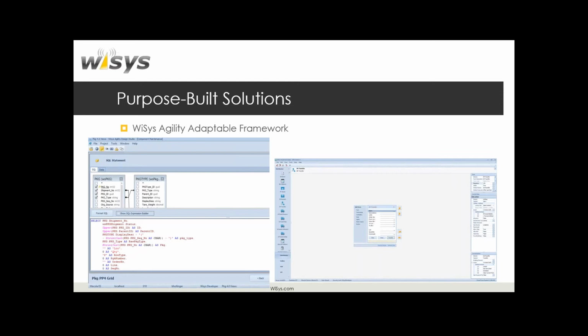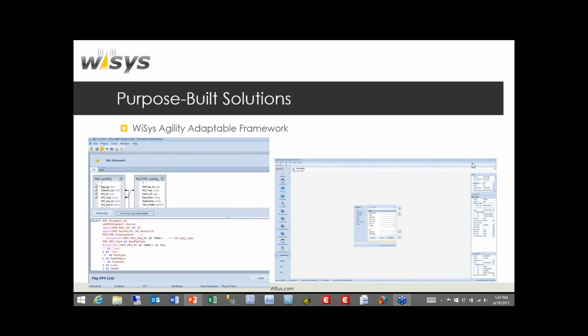And with that, I'm going to turn this presentation over to Bryce Lester. Bryce has been with us for quite a few years. He's responsible for all the object development, and he's also responsible for the Agility Mobile or Pocket ES development as well. So with that, I'll turn this presentation over to Bryce. And Bryce, you now have the presentation.